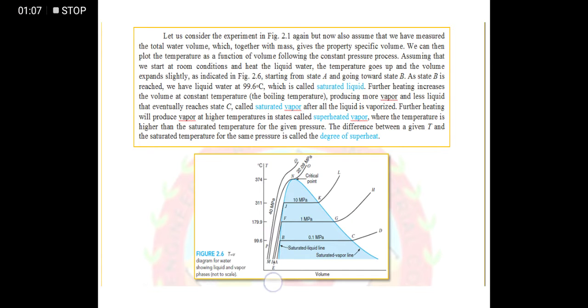From point A, yan yung tinatawag nating compressed liquid, okay? From point A to point B, compressed liquid. Now, from point B up to point C, yan na yung tinatawag nating saturated liquid line. Okay? So from this point B to point C, that is the combination of liquid and the vapor phase. Now after that, from C to D, that is actually the phase where the vapor is superheated. Okay, same din sa taas, no?